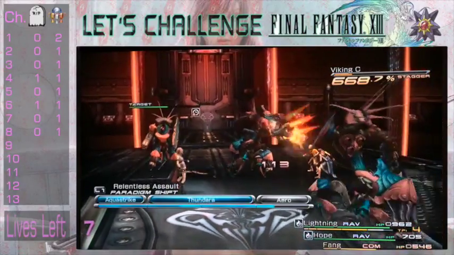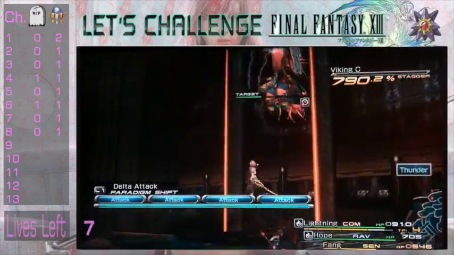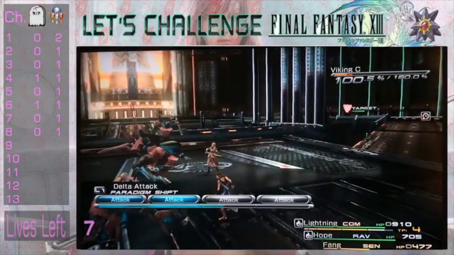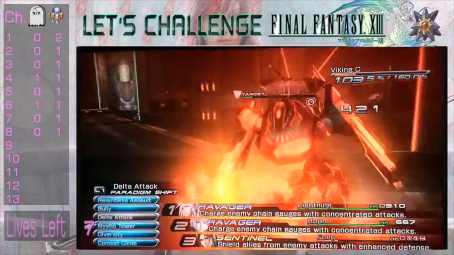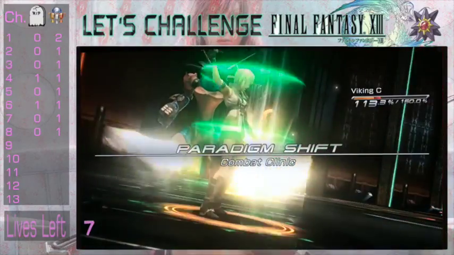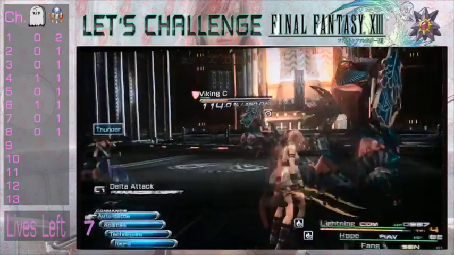Okay, so we're going to do well over half damage, which is good. Man, 13,000 just in that hit. Lovely. So now we definitely need to stagger you, get you down as fast as possible. We will need to go to combat clinic. Shoot. Nice, okay, good. There are times when they're just needed.